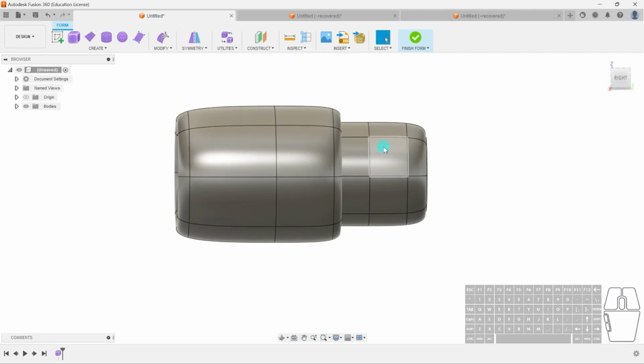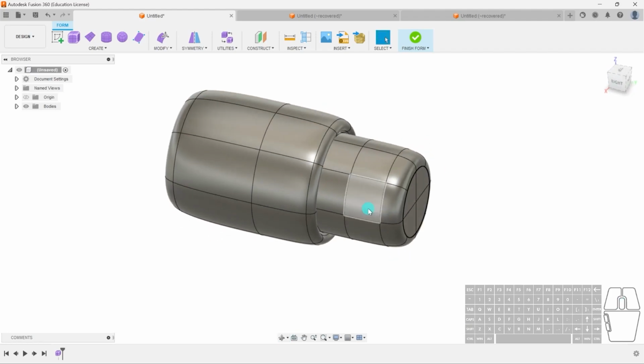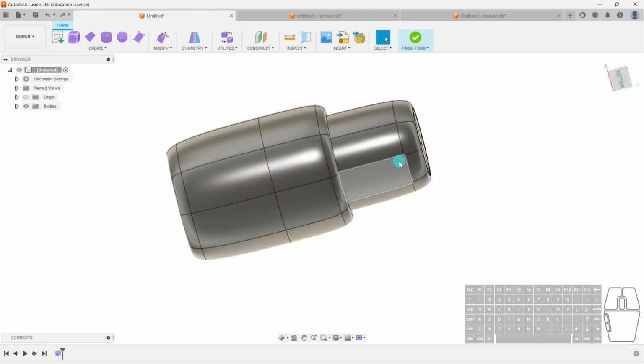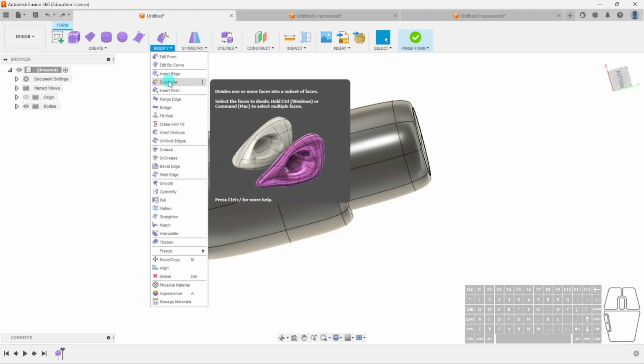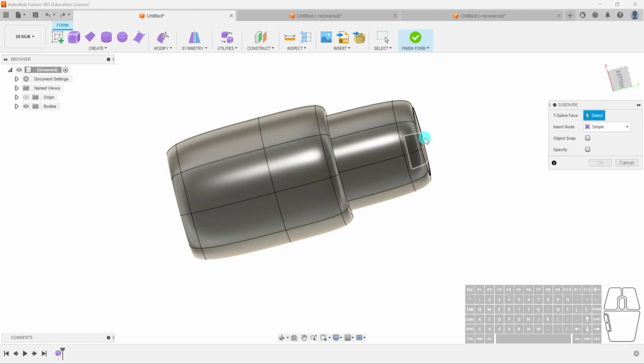Now, as a general rule of thumb in form modeling, you do not want to have too many faces if you're trying to make simple things. If you have more faces, it gives you more degrees of freedom with your sculpting, but it can also just as easily make computation a lot harder for Fusion. So what I'm going to do instead is I'm going to go to the bottom ones here. I'm going to select modify, and instead I'm going to subdivide. So subdivision is exactly that. Think of it as you had one face, and now you can make it 2, 4, 8, 1,000 even, but you wouldn't really do that.